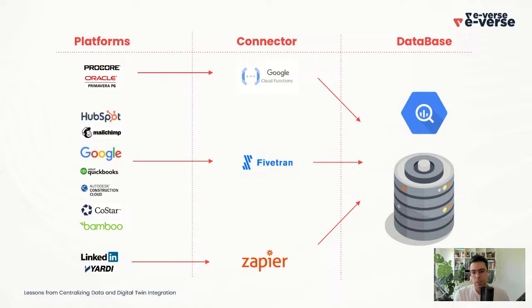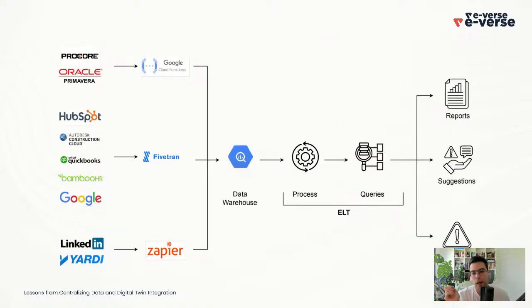So that was the thing. And then for Procore and Oracle, they were not good solutions. Neither Fivetran nor Zapier were really good, to be honest. It was really limited. You could only extract a really small piece of data. So what we ended up doing is creating our own connectors on a Google function. It's a little bit harder because you have to code stuff to connect both things, but we didn't have any other option. That happens sometimes.